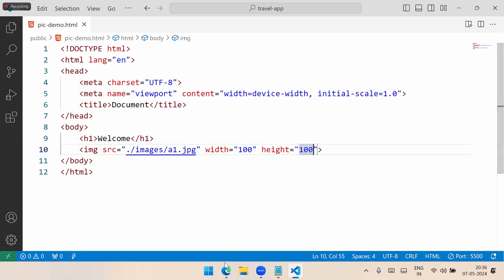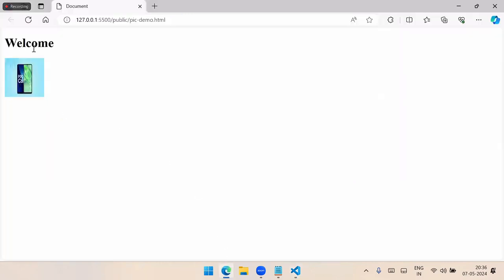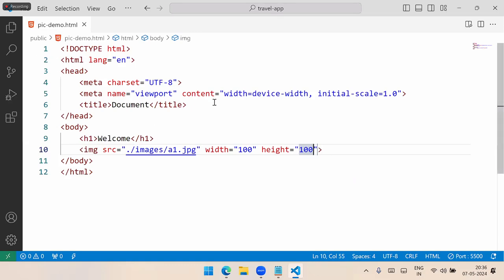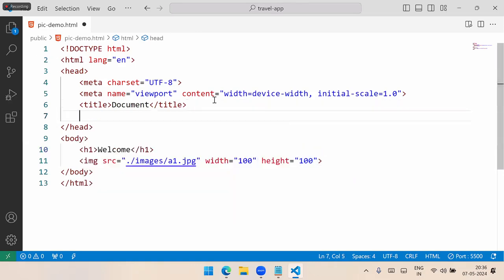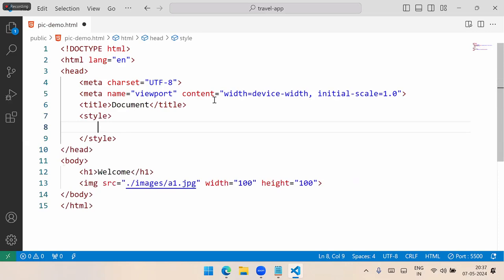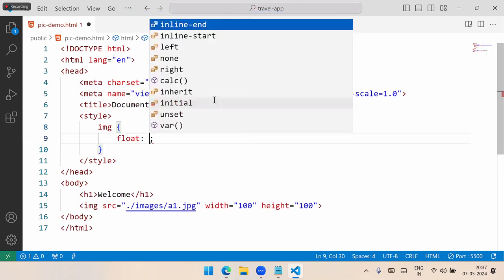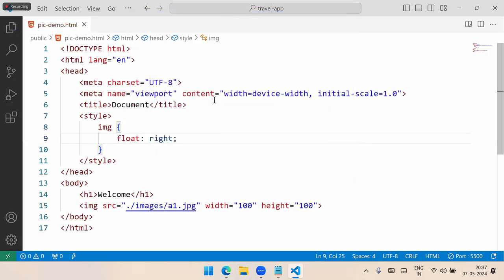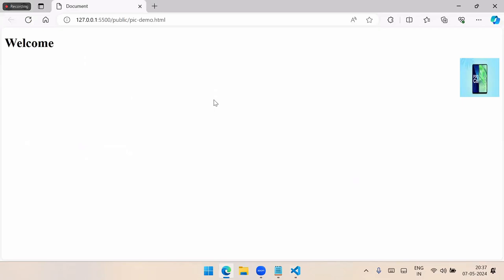Now usually this image will be below or above. What we can do is, for this image, use style float as right, then it will come on the right side.